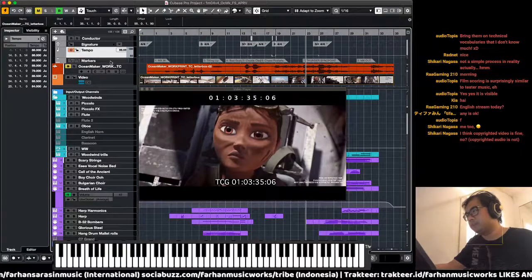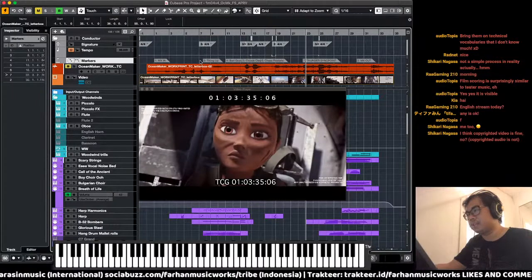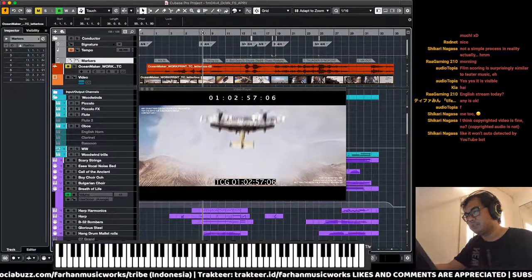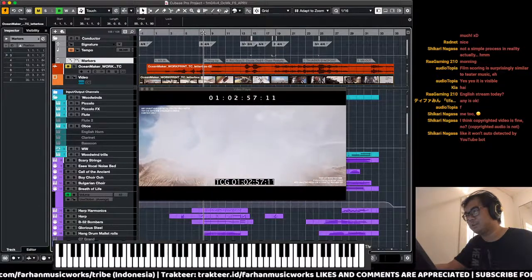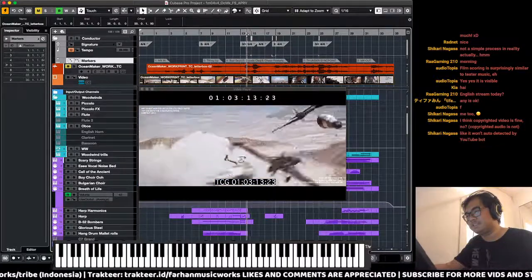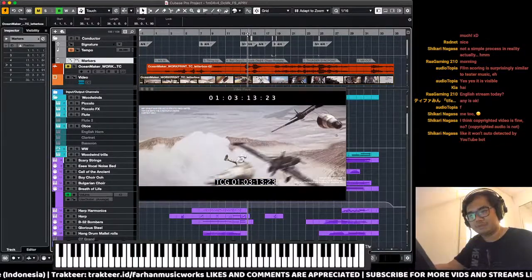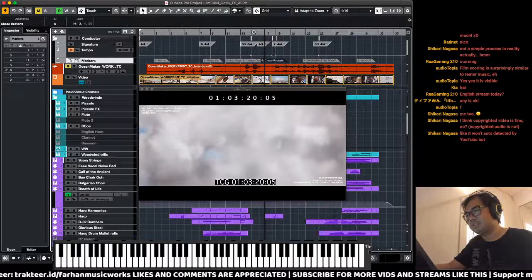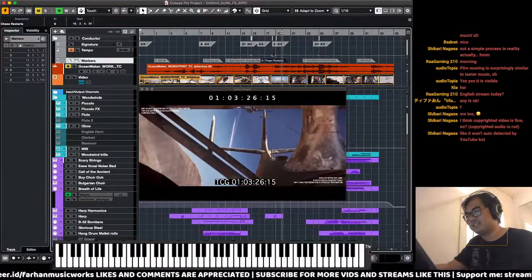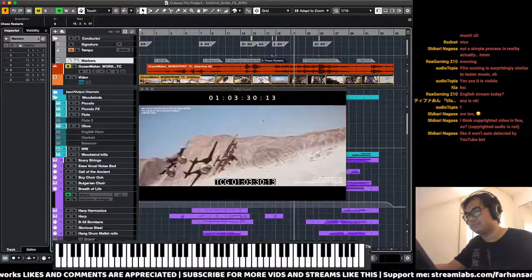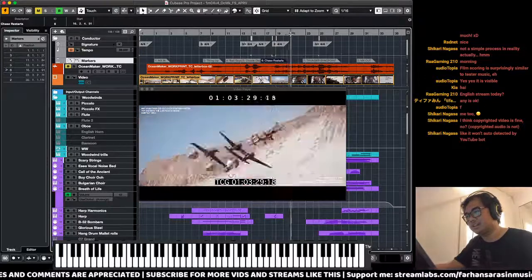Obviously, giving markers to points that you think are important. So I'm adding this plane tilting up, which I think is a pretty important moment. And then the bad guys are coming here, the bad planes. You see here, it won't be auto detected by the YouTube bot. Well, hopefully not. And then here we see the plane kind of chase this poor plane here, which this lady kind of flies.